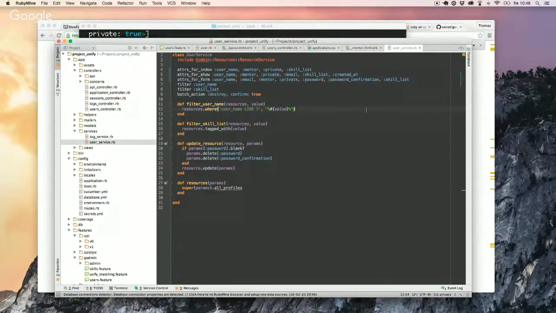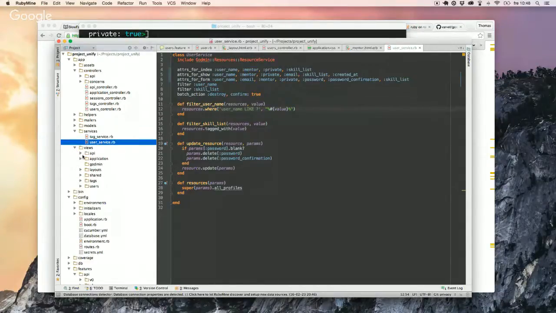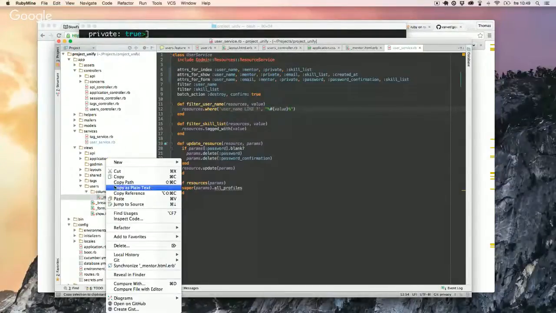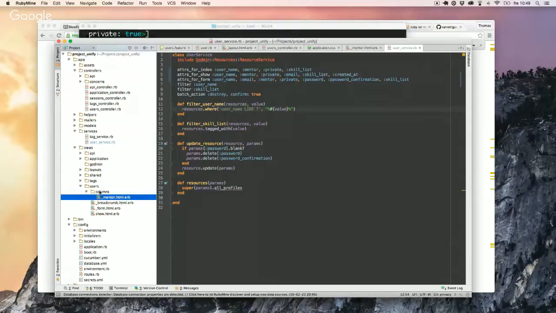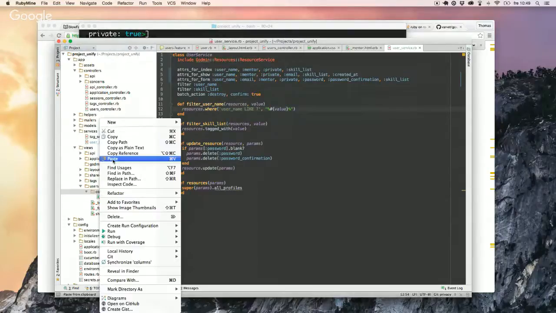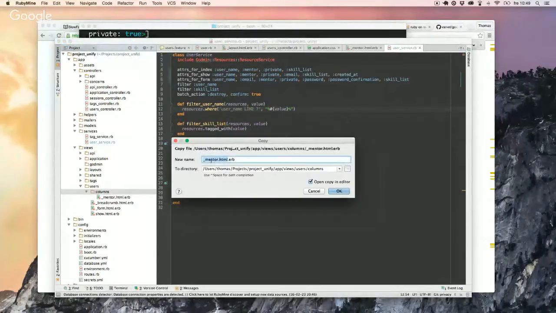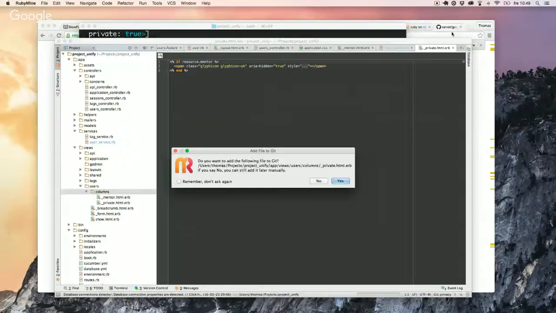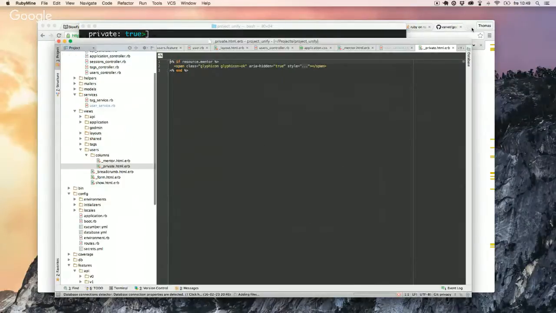Something like this. I'm going to go into the views, go to users, columns, and just copy and paste, and I'm going to call it private, and I'm just going to jump over to Bootstrap.